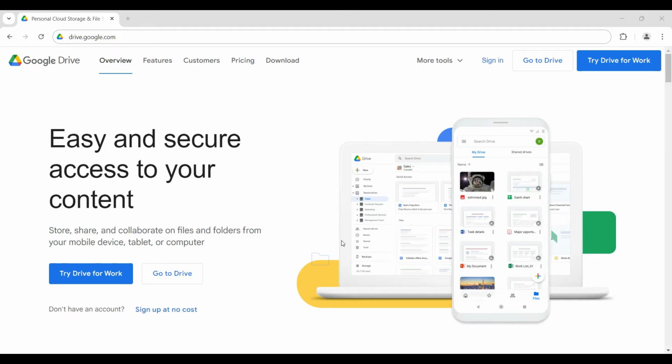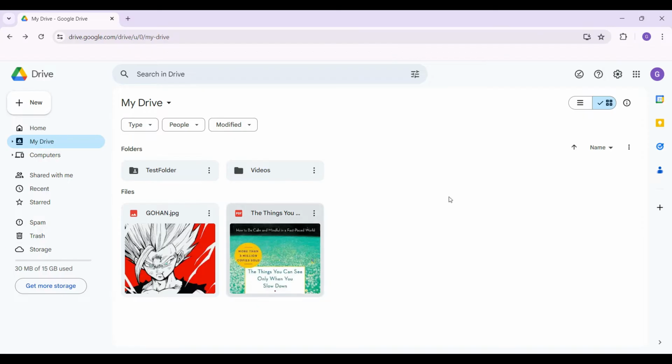In this tutorial, we're gonna look at how to download a video from your Google Drive. Now let's begin. Do note that this right here is the interface of Google Drive once you have logged in. In case you have not, log in right now. It is quite easy. You just have to sign in to your Google account.